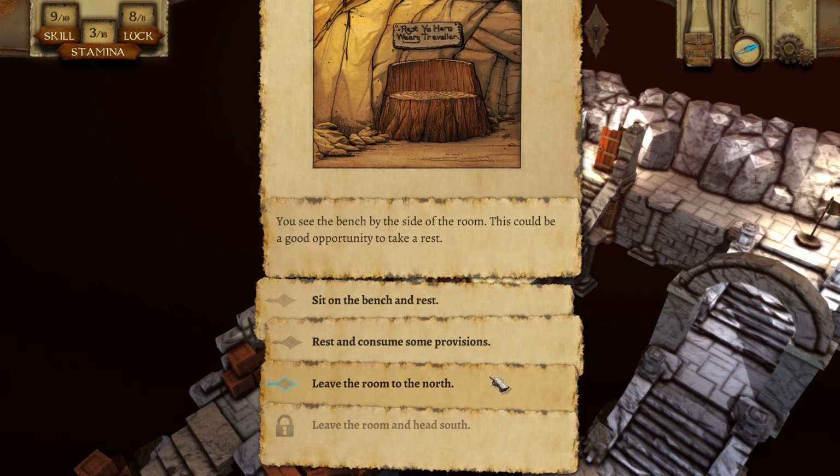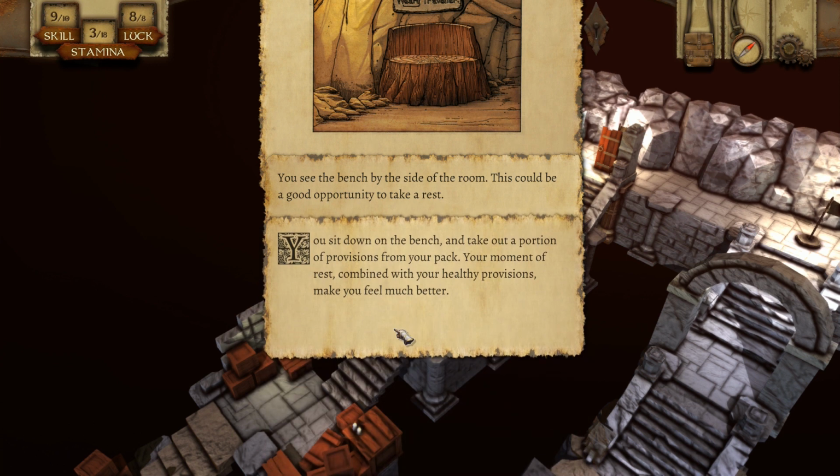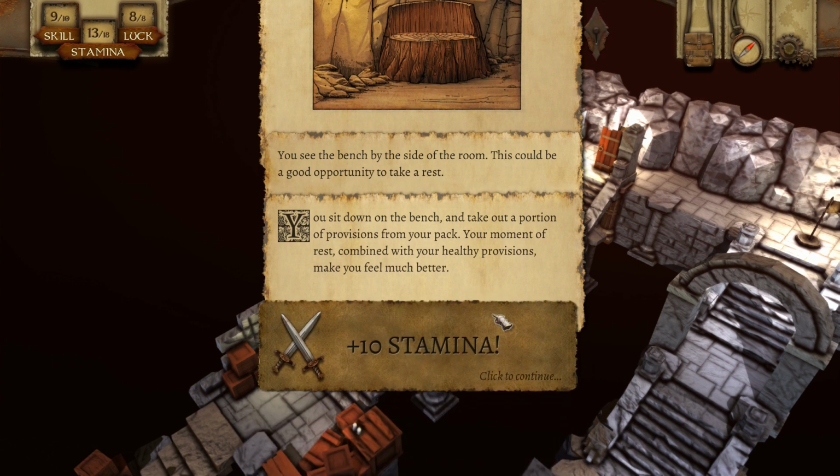I want the bench. Yes, please. Sit on the bench and rest. Actually, rest and consume some provisions. Yes. Whew. Okay. You sit down on the bench and take out a portion of provisions from your pack. Your moment of rest, combined with your healthy provisions, makes you feel much better. Plus 10 stamina. All right, good. I'm feeling a little better about where we are right now.